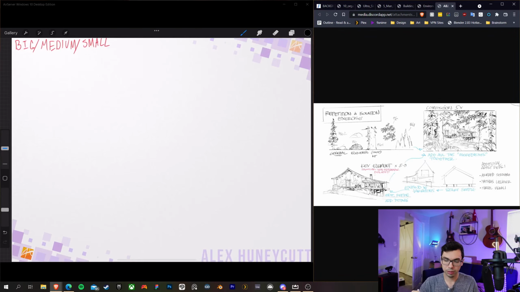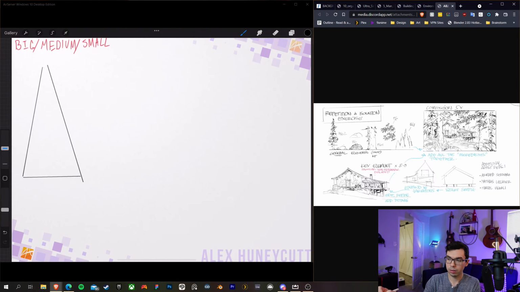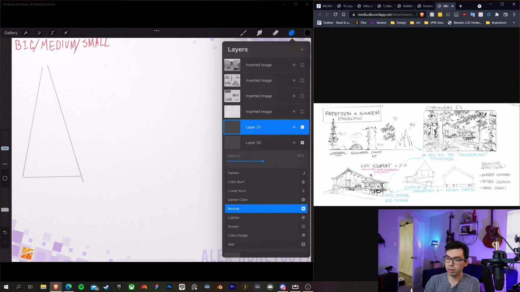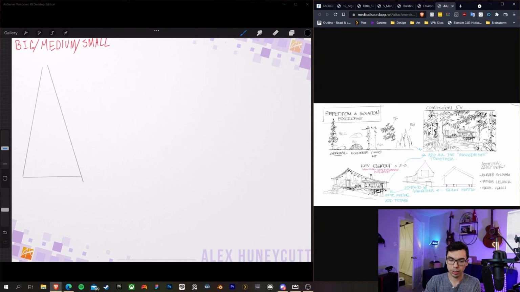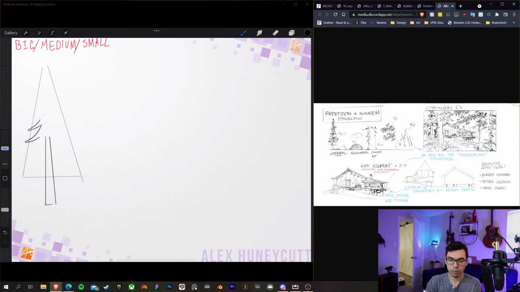And basically what he is describing here is that he starts with a grouped shape, like a tree, and then he draws in shapes within it. So he's got his trunk, and everything that this guy does is silhouette first.